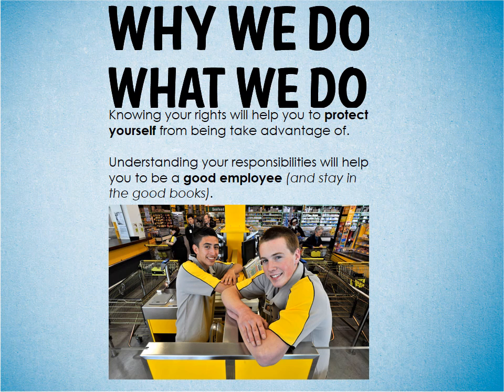This slide here is a brief slide where I explain why it's important to understand your employment rights and responsibilities. In truth, we focus considerably more on rights rather than responsibilities, but I put that in there to give the appearance of balance. I figure employers are very quick to let young employees know what their obligations are, but they're quite slow to help them understand their rights, and that's me being generous. So feel free to go into a little more depth than what this slide offers. You could give a personal example where you were able to apply your rights to your advantage.